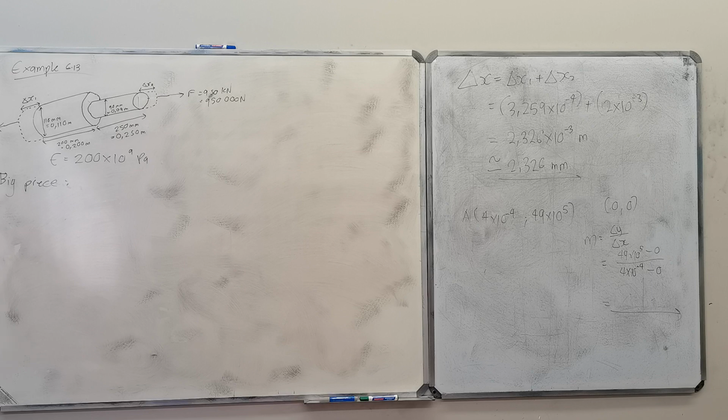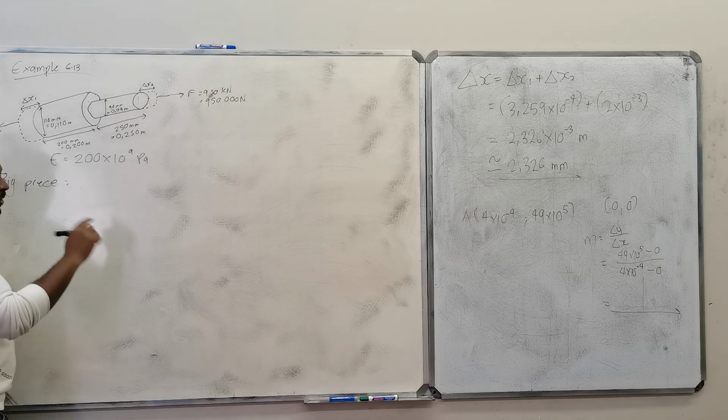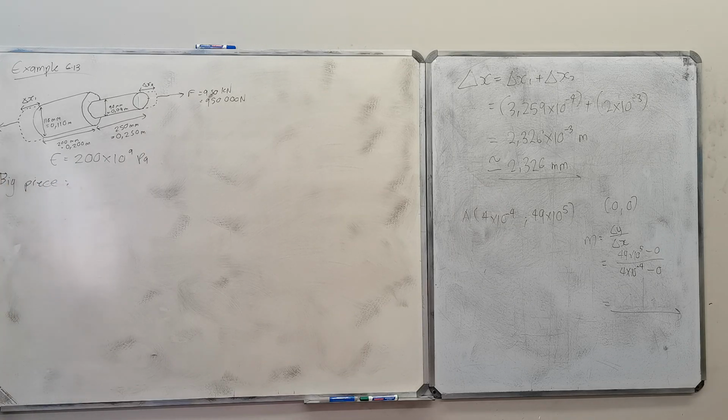We just did this question like 10 minutes ago. You need to get used to it. You need to write it down and say it in your head or something. So for the big piece, we've established the first thing we need to do is get our stress. Using our stress, put it in the Young's modulus formula to work out the strain. Using that strain value, put it in the strain formula to work out the change in length. That's our process.